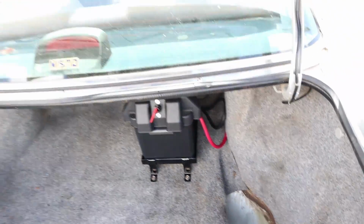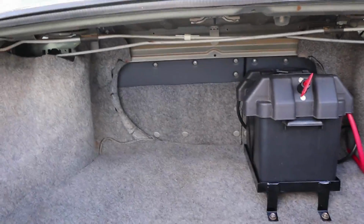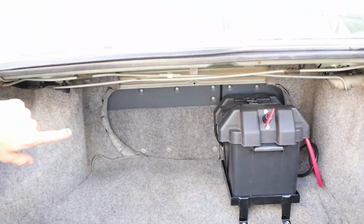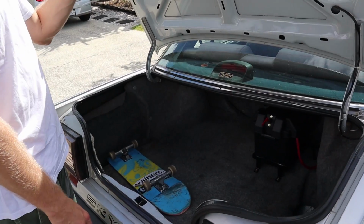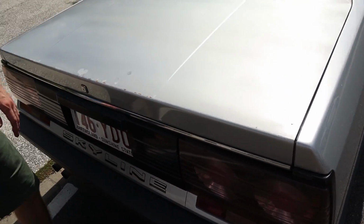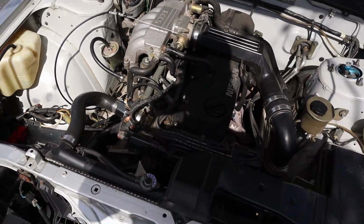Yeah, I'm pretty happy with it. It's all the way to the right, so I can still fold down that side of the seat, because it's not perfectly split in half. So like three quarters of the seat can still fold down and I can fit stuff. We fucked around with putting it in the tail light area, but the tail lights still leak, so every time it rains there's puddles there, so I didn't really want to put the battery there. So now there can be a hole there for the cooler piping, and there's no battery tray.